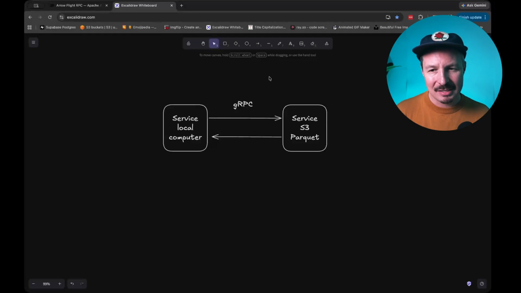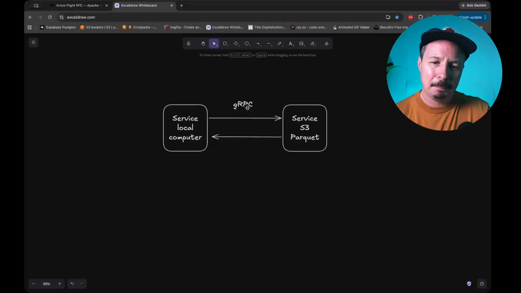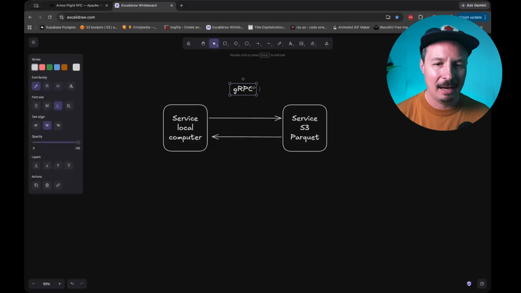So it's not the same as, say, Arrow Database Connectivity, which is using a driver to connect to a database. And it's not quite the same as just using, say, maybe PyArrow to read from some sort of data source or Parquet. This is leveraging gRPC specifically. And what that does is it's really, really geared towards streaming information and streaming data. So it's a unique tool in the Arrow ecosystem, and I find it interesting, and that's why I wanted to show it today. So these gRPC calls, these are methods. They have different names to them.